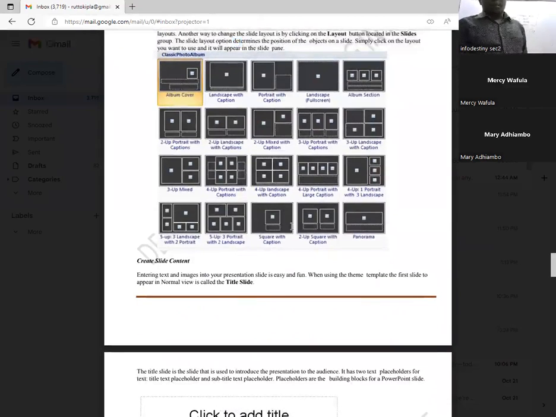But what you are supposed to know, we have slides for different layouts. That is why there you can see we have the title, we have the title and subtitle, and then also we have the one with two contents, we have the tables, we have the charts, we have the smart charts, and so on and so forth.